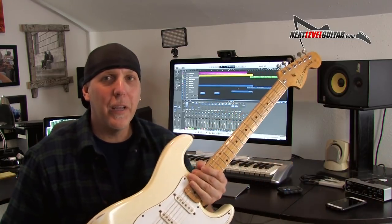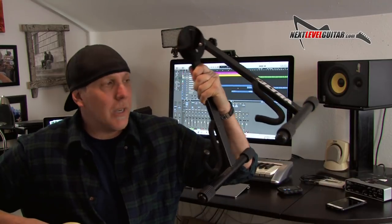Another thing that I think is really important, and it's technically not on my desk, but it's right next to my desk, is a guitar stand, right? I have just a simple guitar stand, so I can keep guitars in the rooms that I'm in most. I never pack my guitars away. I never put them in cases and store them under the bed or anything like that. I leave them out.